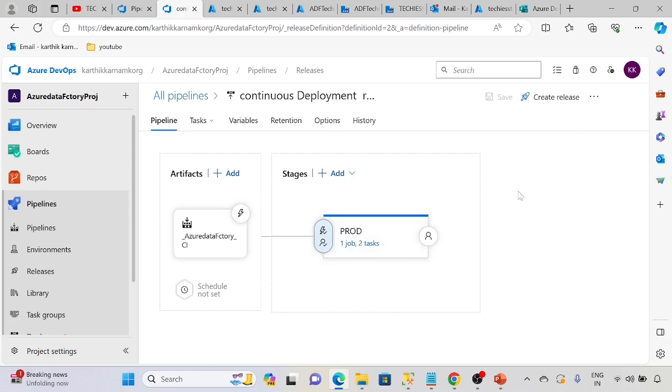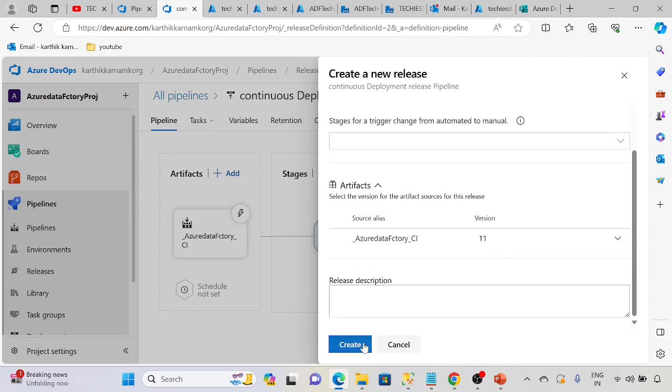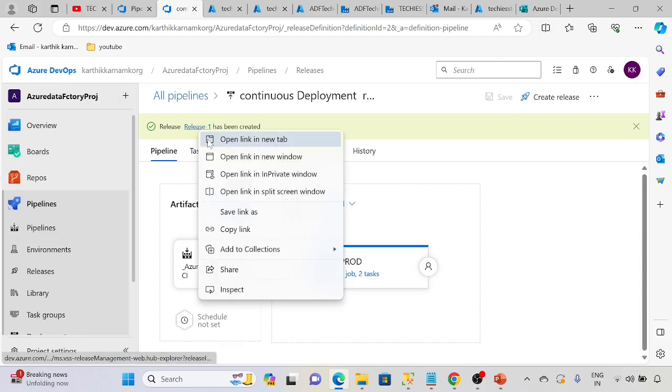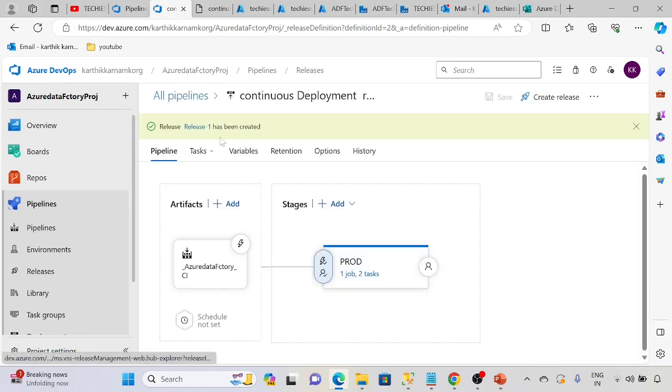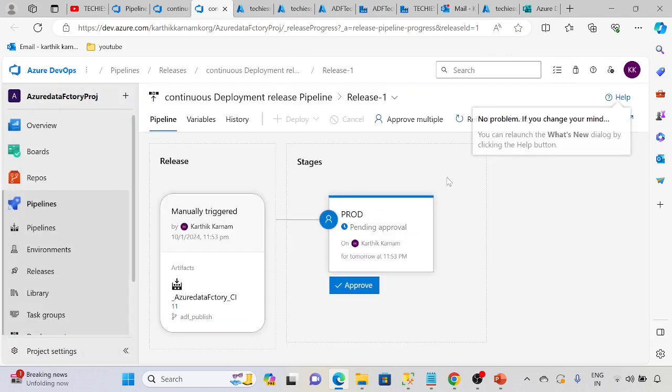So let me create release, create. See, it's waiting for approval.